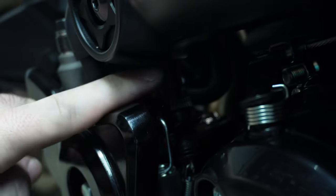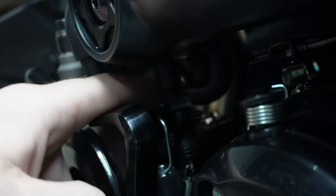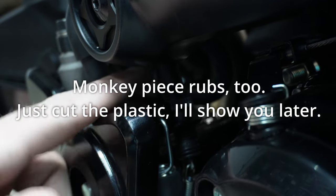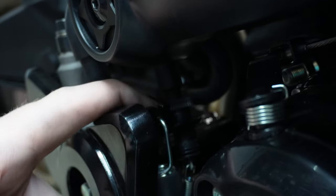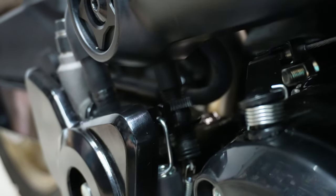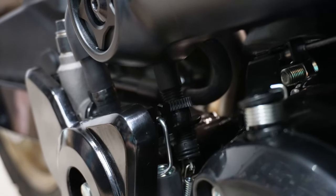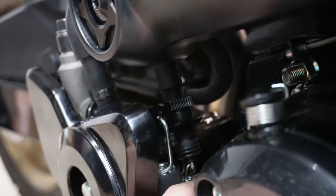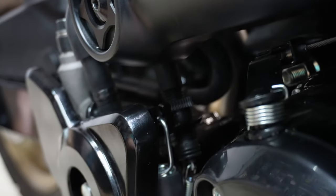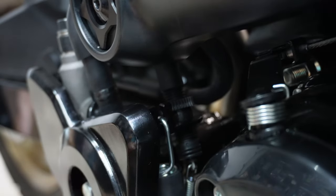So I think you have two options. You can either cut a little bit of this plastic cover off, or you can swap it out for the right angle monkey piece. I'm going to look and see how much it is before I decide and cut this plastic, but keep that in mind. Then make sure you adjust your brake light switch so that when you pull down on the brake, your brake light actually comes on. And that'd be this little switch here. It should be a pretty narrow range in there where it actually comes on or not. So make sure you're doing that correctly.